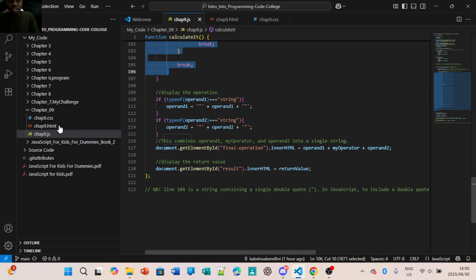Then for your CSS, that's optional. CSS beautifies your HTML to make your front end look much better than what it already looks like. So I made sure that my border top and border bottom are red, so that the dashed lines that you see here are red.